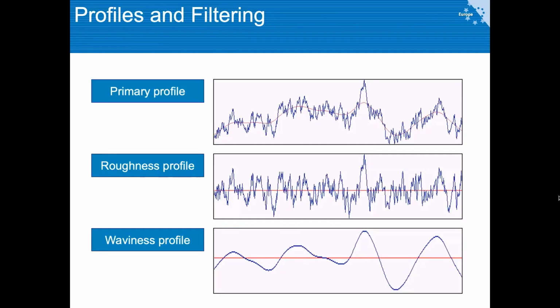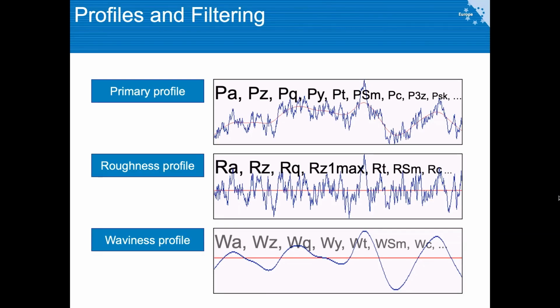And yes, yet again, this is a kind of review. On the drawings you can find different letters. This Ra was mentioned already in the video. This is the most typical roughness parameter used, but you can see it has this letter R here. There we have a letter P and a letter W over here.